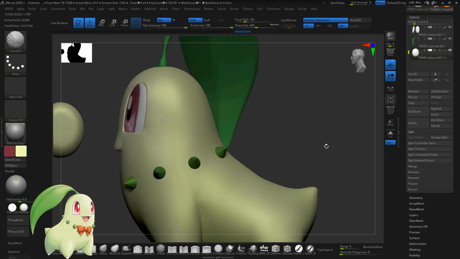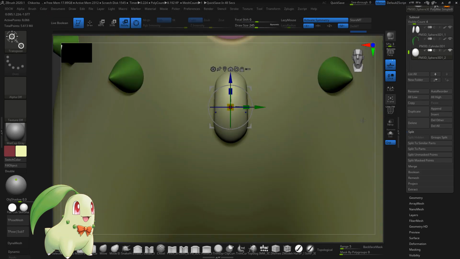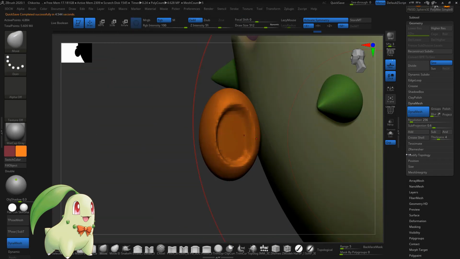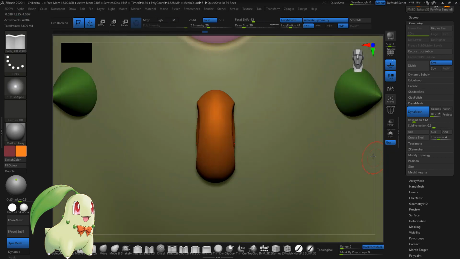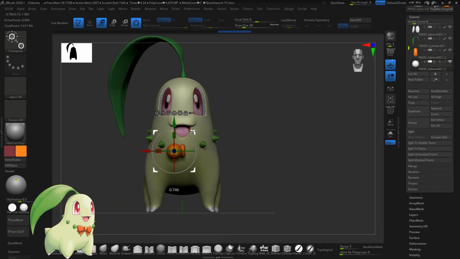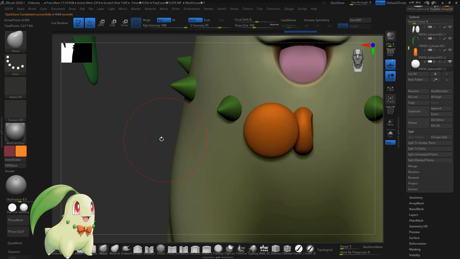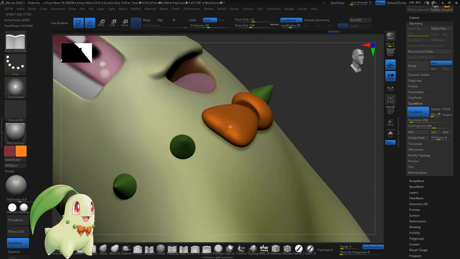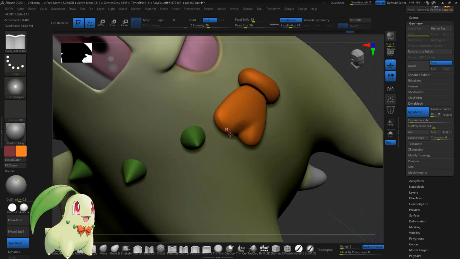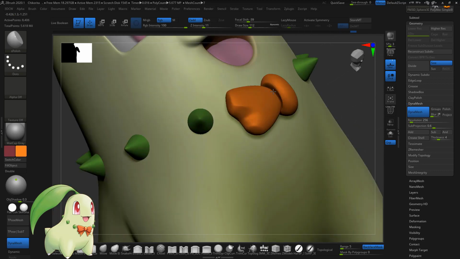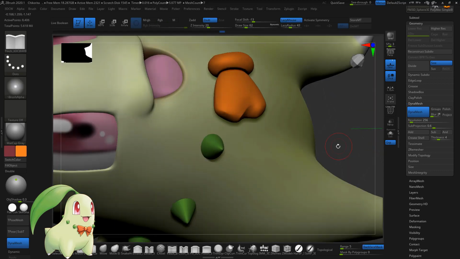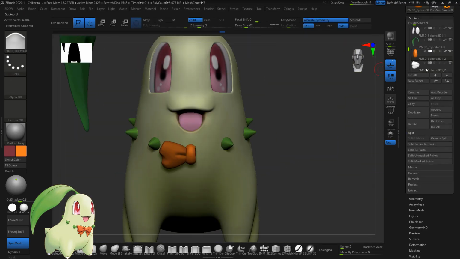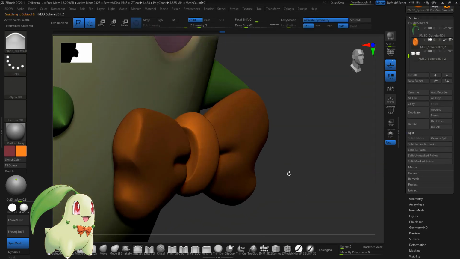For the bow tie, it's almost the same. I just did a sphere, modified the sphere, and mask, pull, pinch, and dynamesh, and get the shape that I want. It's always the same process, always the same steps. You start with a piece of clay, like a ball of clay or a ball of Play-Doh, and you build the shape from it, as long as you know the tools. That's the simple thing. It's not hard to do.